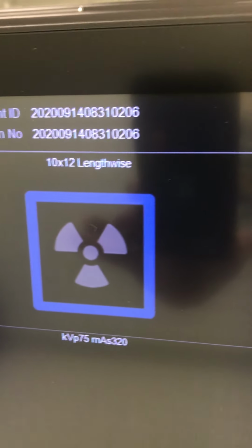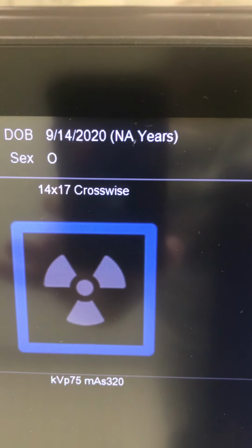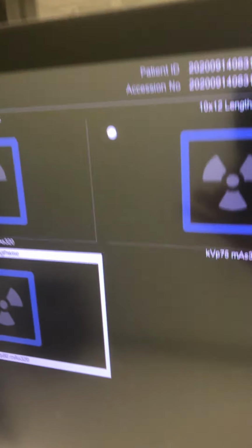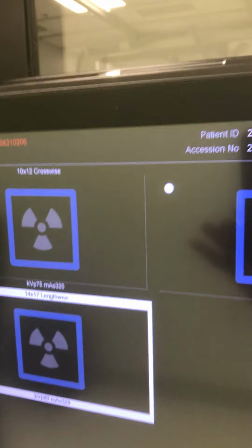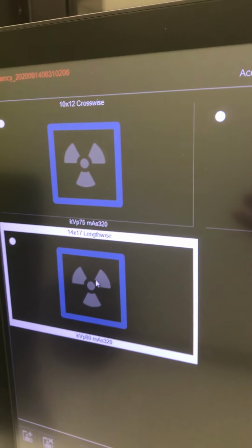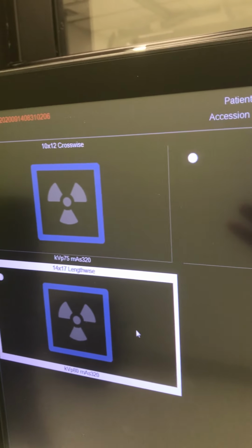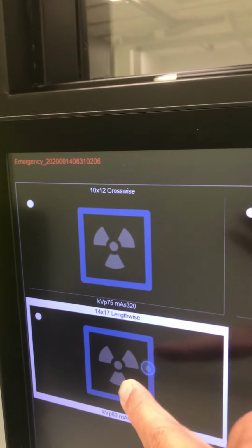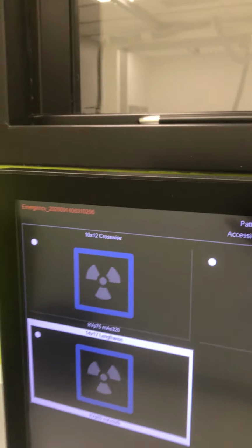So we have 10 by 12 crosswise, 10 by 12 lengthwise, 14 by 17 crosswise, and 14 by 17 lengthwise. When we select the 14 by 17 lengthwise, we can either click on that or use the touch screen.